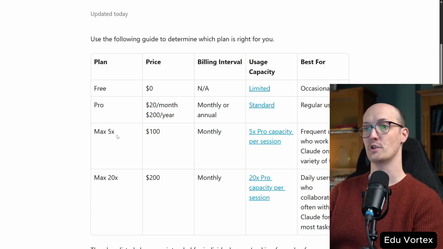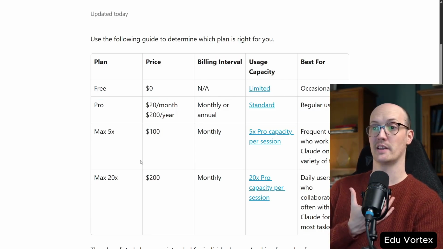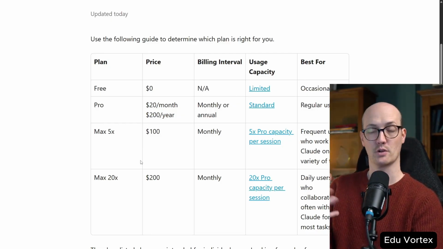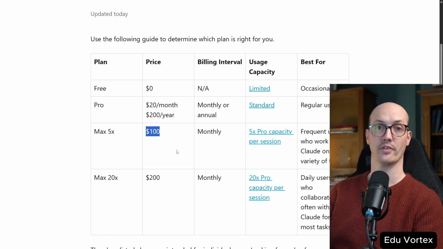So your next question probably is, which subscription should I get? There are several options. You can go for Pro, you can go for Max 5x, or you can go for Max 20x. Now, I can't give you a recommendation because I don't know what your constraints are in terms of cost. I don't know what your constraints are in terms of how much you're going to use this going forward. What I would say is that I created the course with Max 5x on this price point.